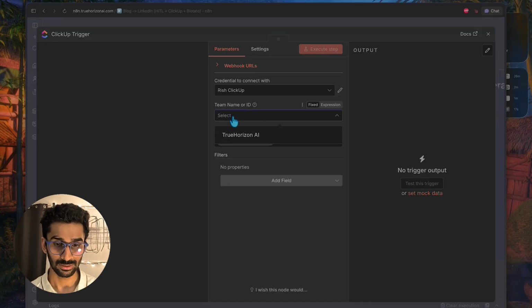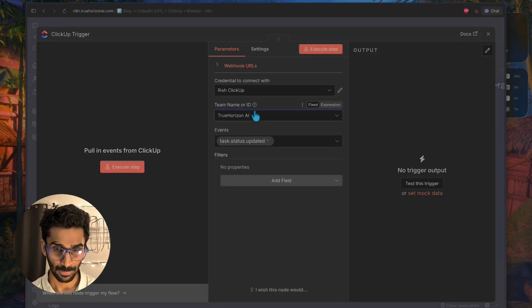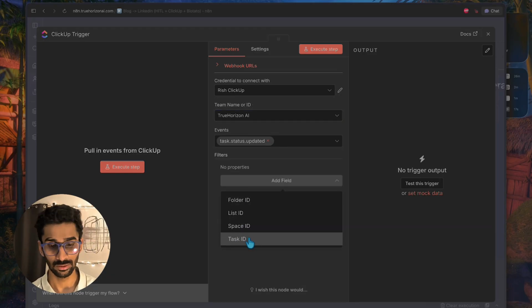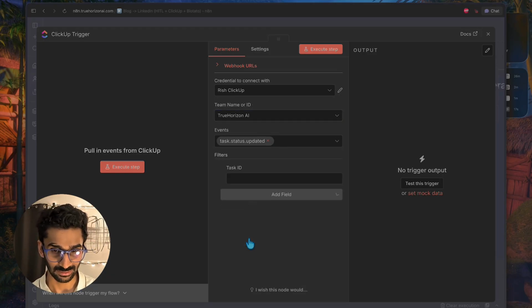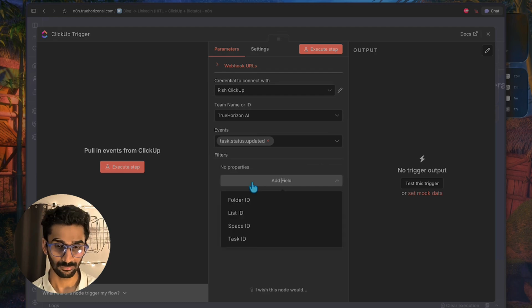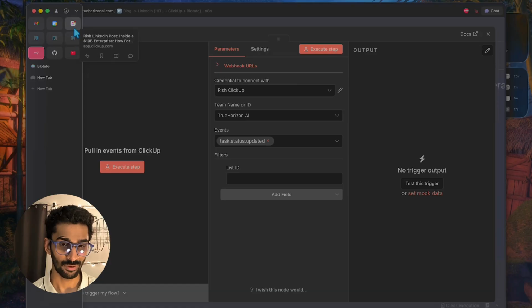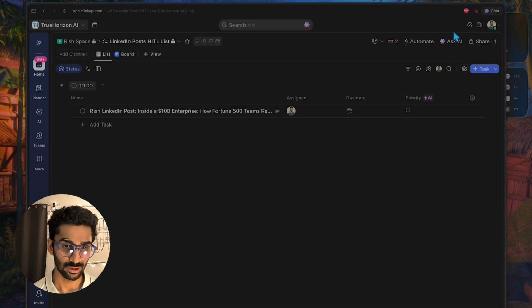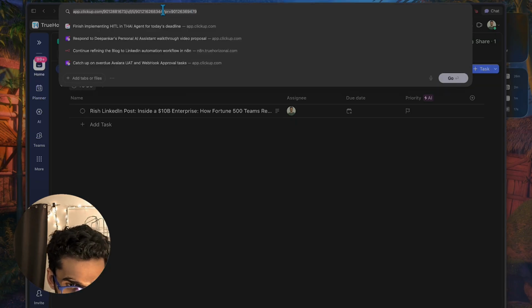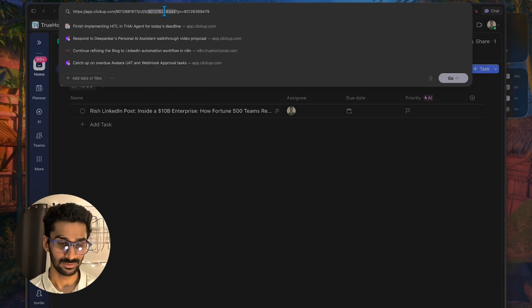I'm going to select the team, and I can again here give all those details like the task ID or the space ID. Let's provide it on the list ID. And again, we can find that when we are in our list. If we go to the URL, this one right after the LI is actually the list ID.